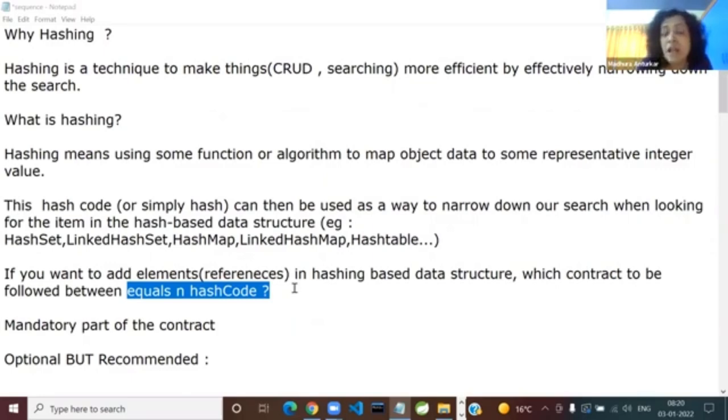Now tell me, what will the Object class's equals method return? Or let me rephrase the question. When will the Object class's equals method return true? Reference equality or content equality? Answer is reference equality.